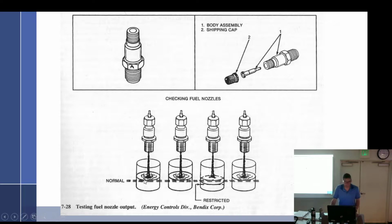And then time it, or have somebody watch it and fill them up to a quarter or a half or something. And at that point, you can look and see, hey, and then take them all and lay them out. Are they all even? If you got 5 that are perfect and one that's down here, guess which one your problem is? That one. But now if you have GAMIs and you do it, and they're like, well, these 2 match and those 2, okay, that's different because they're flow matched, and so they're going to do that.